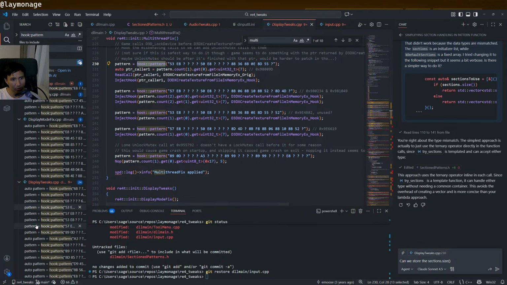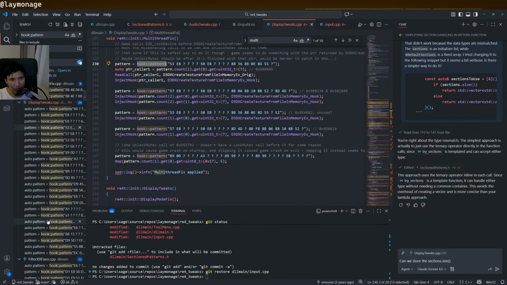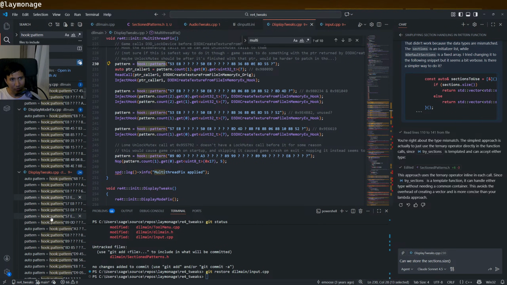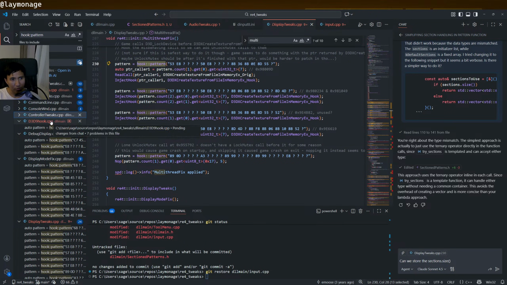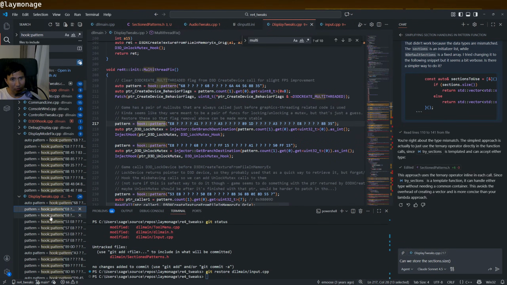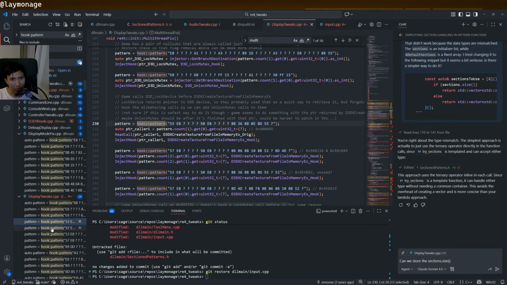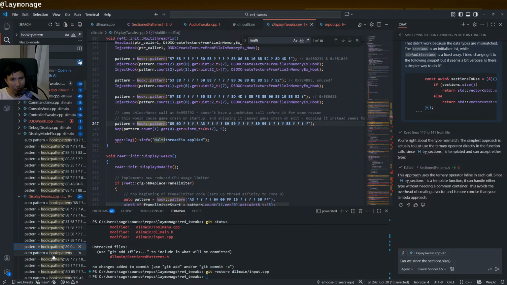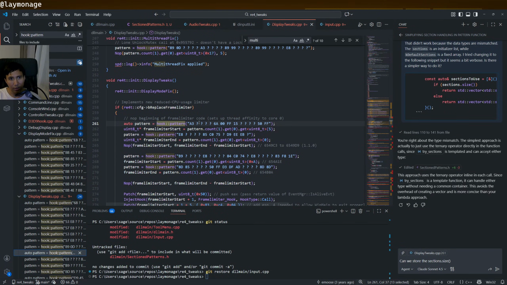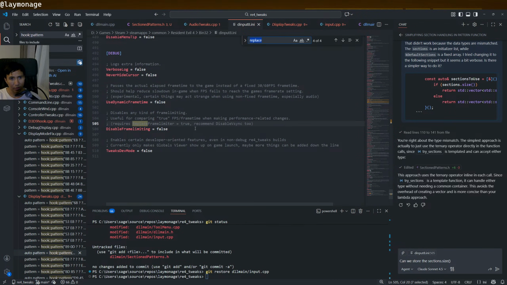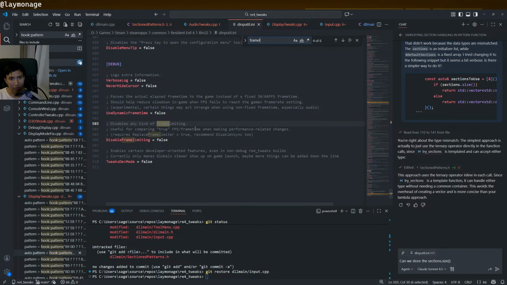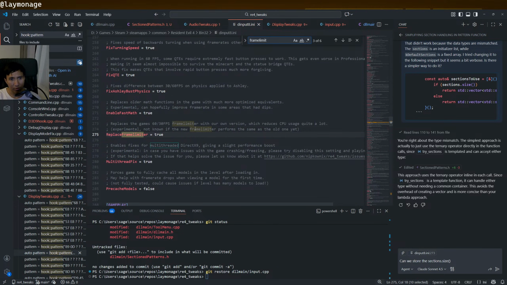It's enabled. Replace frame limiter. Okay, that's enabled.